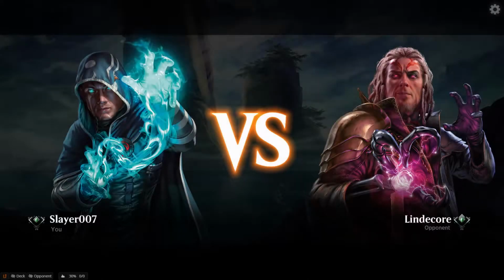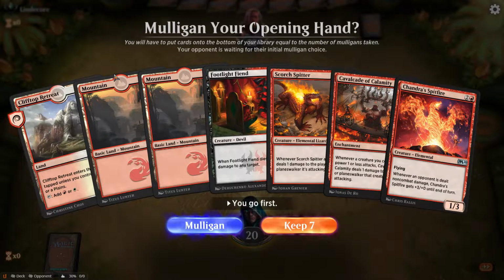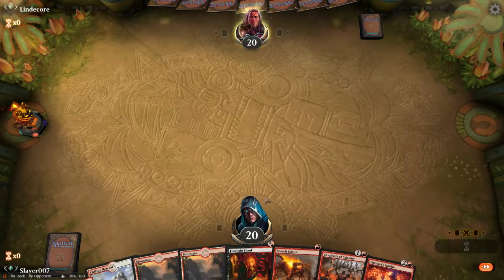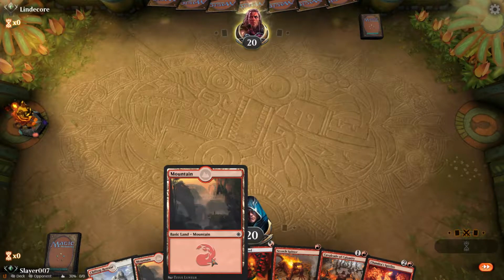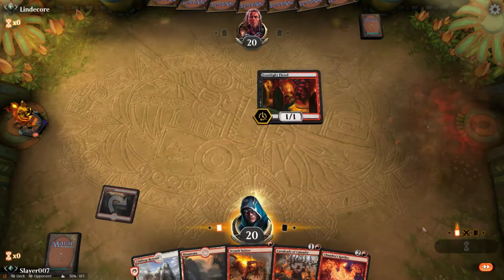Alright, we are playing Boros Cavalcade in best of 1 standard. Yeah, this is a pretty straightforward Cavalcade hand, so we'll keep it. We go first. It's always nice for a red deck. Play our Footlight Fiend.